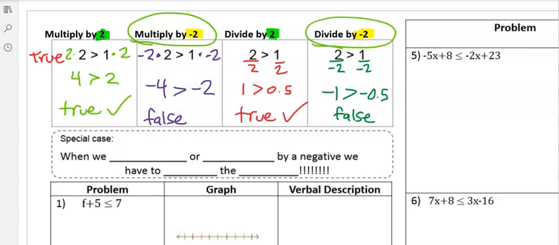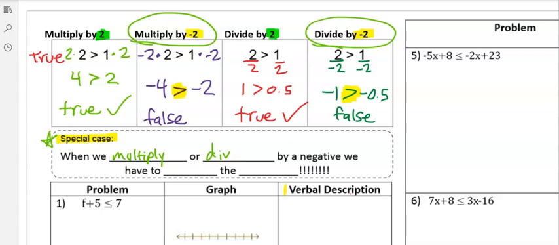So how would we make those statements true? We would take those symbols and flip them, right? Because right now it's saying that -4 is greater than -2. If I were to flip that, it would say less than and make it a true statement. So when we are solving, and this is very important, this special case right here, I would definitely highlight it if you have some highlighters nearby, that when we multiply or divide by a negative number, we have to flip the symbol to make it true.